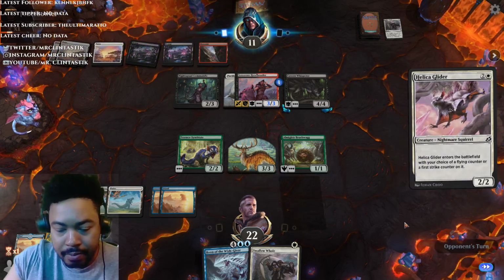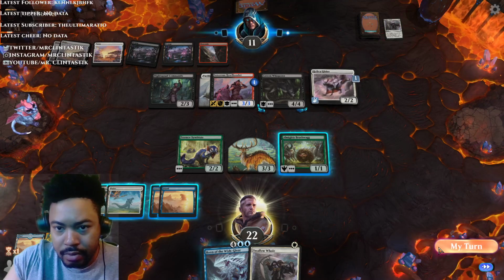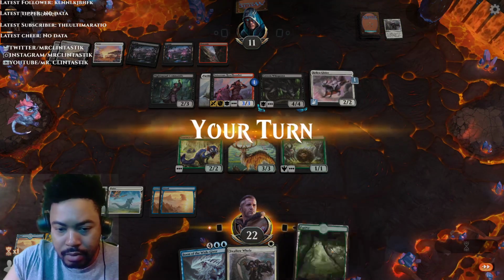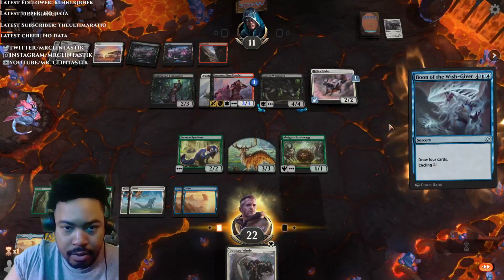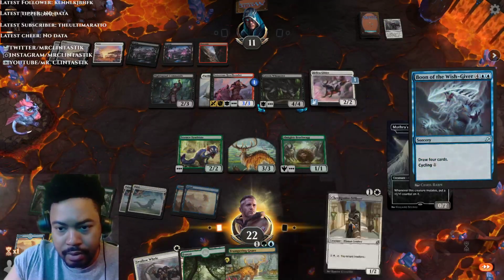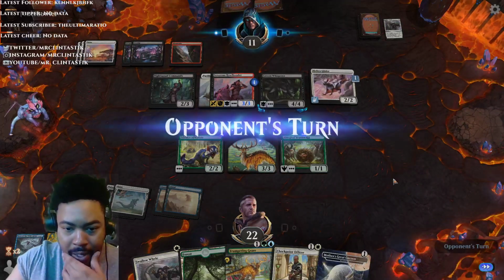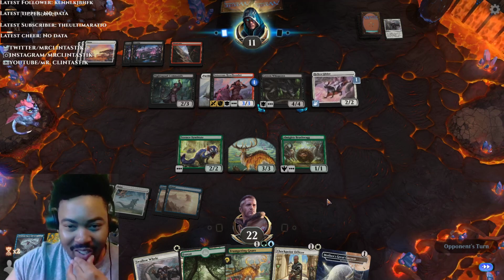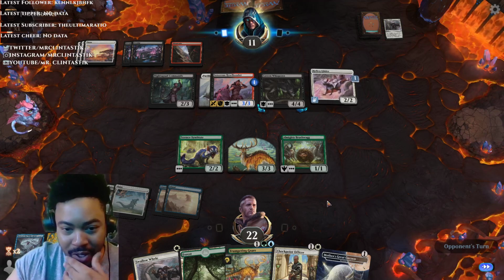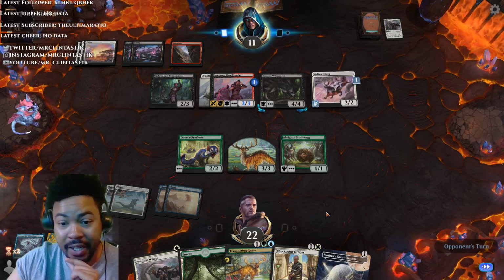Glider. All right. We made it. They're not going to be happy about that. They're not going to be happy about that at all. Whew. Got to refill our hand. A turn late, but we got to refill our hand.